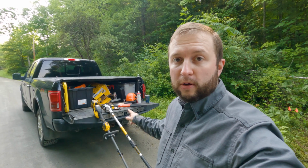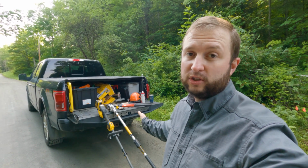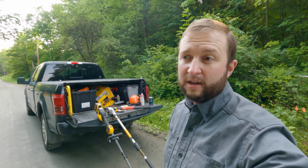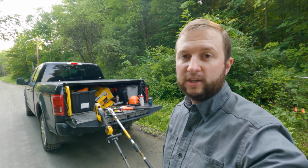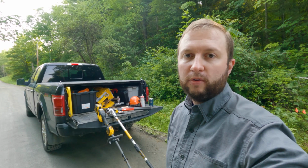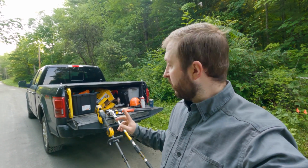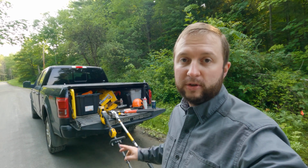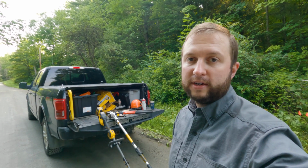We'll also be using the pole saw. This is again our FlexVolt pole saw. Been really happy with this. This could also just work as a chainsaw on some of the smaller things, anything up to, to be honest, probably 6 inches. I'd probably use it on 3, 4, 5 inch at the most, just because beyond that you want a little bit more control over where the blade goes. But on the smaller stuff where it's just an easy cut, this is a little bit easier to manage than the chainsaw. I don't worry about all the chaps and everything when I'm using this, because I'm using it at arm's length. So even if it kicks back, it's still quite a distance from me.